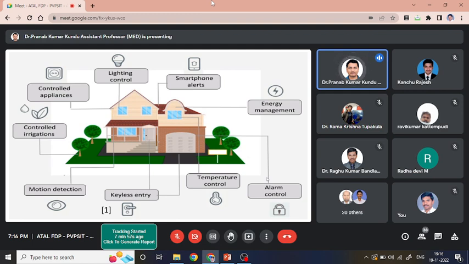Our aim here is to give you an overview of how to manage all the things at a time, not only the air conditioner. It is not only associated with the air conditioner, but also with the other devices which are the basic needs of a home. So definitely we will require temperature control and alarm control; those are integral parts of the smart home.